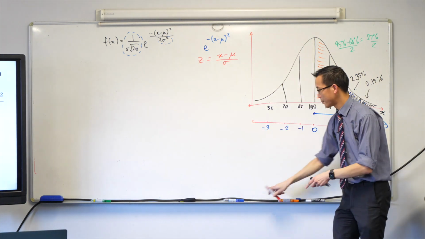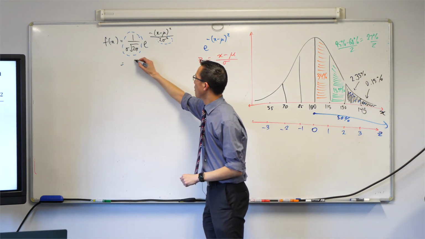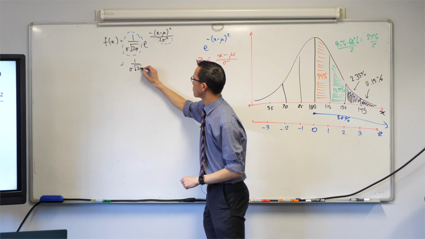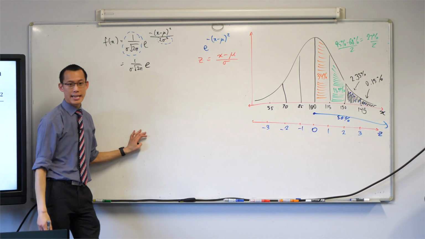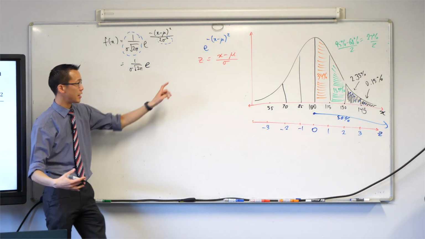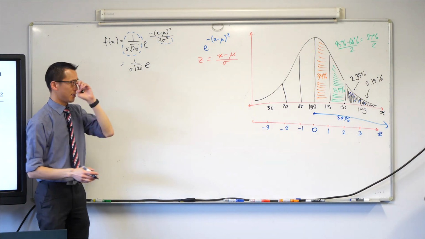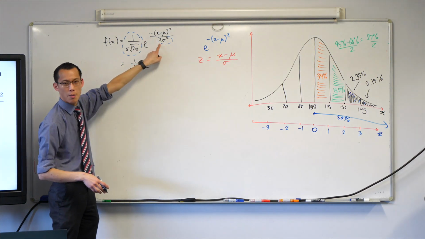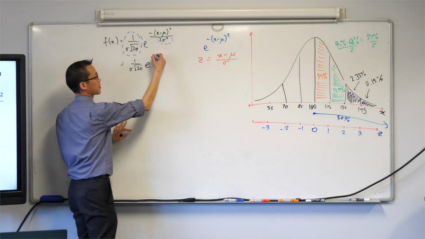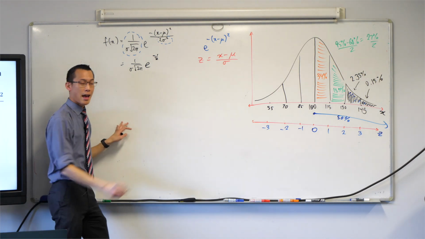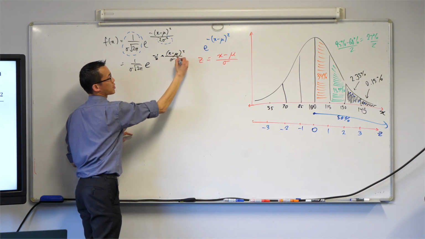So here's what we're going to do. In your book, here's how we're going to simplify this thing. This guy out the front just stays put. It's fine. But I want to rewrite this index to make it a little more obvious that I can see the z-score in there. For starters, see how there's a minus and then there's a 2 on the bottom. None of them appear in the z-score formula, so I'm going to pull them out. So I get this, minus a half, and then you get left with x minus mu squared on sigma squared. Do you agree with that?